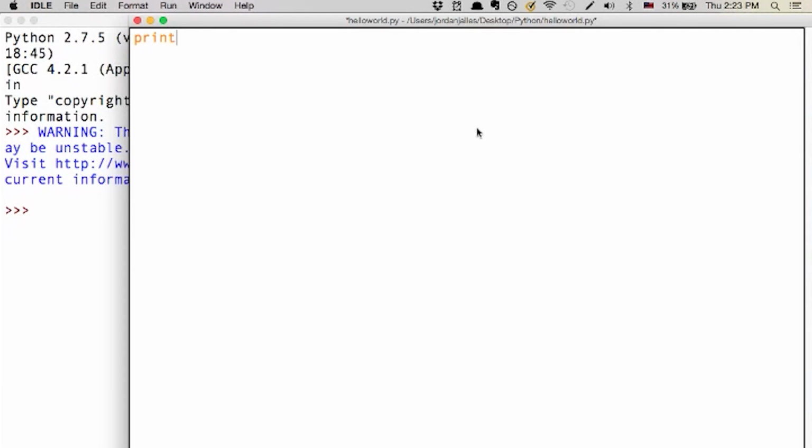And then parentheses, make an open and close parentheses. You'll find them if you press Shift and the 9 and 0 keys on your keyboard. And then you need to put 2 quotes inside of those, preferring double quotes. And then inside those quotes, you type the words you want to print, which in our case is Hello World.